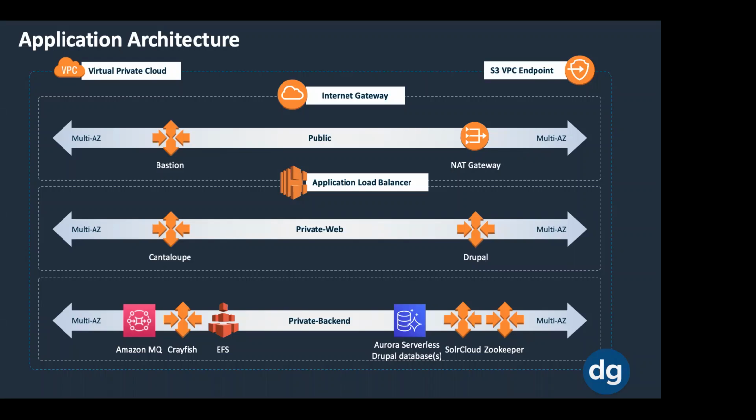We'll be using Amazon Cloud Map. This is going to be used to track resources for things such as SolrCloud. You have to keep track of the SolrCloud nodes and the ZooKeeper nodes. Cloud Map is going to help us maintain a set of that, so that if one of the SolrCloud nodes needs to know what healthy ZooKeeper nodes are, it'll use Cloud Map to get that information.